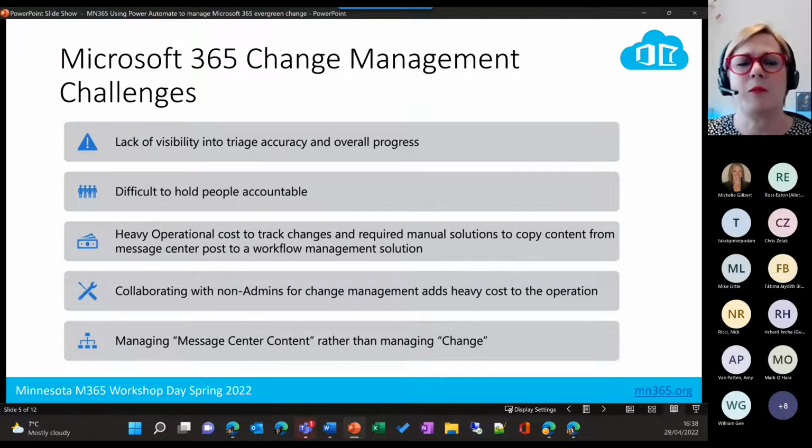And the other thing that's really important with this is the messages for Microsoft 365 changes are in an admin center. Therefore, you need admin permissions. So how do the non-admins, so the business champions, the training teams, the communication teams, find out about these changes? Because they need to go and communicate with the organization if there's a major change.